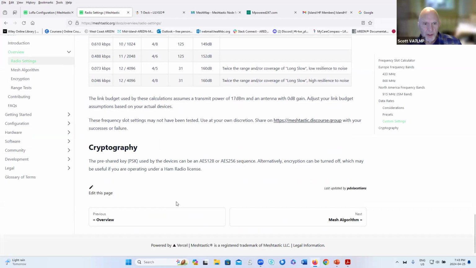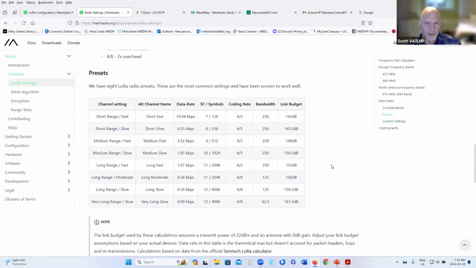We've been using... I don't know if I have it here. Yes, here's the other slide, and there's the spread factor, 7 through 12. Sorry, that's what I meant to show you. We were doing initial experiments with just RF communication with Long Slow, which theoretically has 0.18 kilobits per second, which is like nothing. We actually found that worked fairly well for short messages. Not a lot of lag. Three, four, five line messages get through quite easily. I think there's an 80 character limit. There's some limits, but that's changing as we speak.